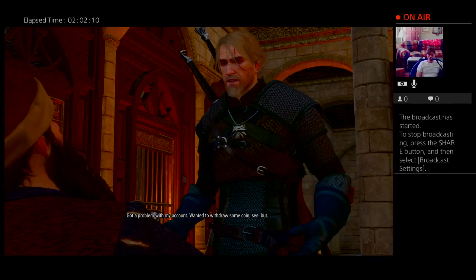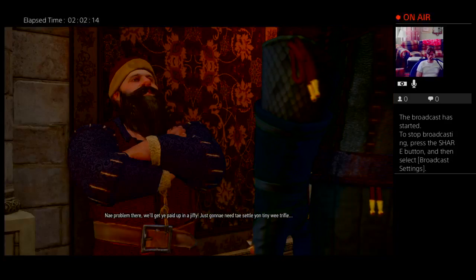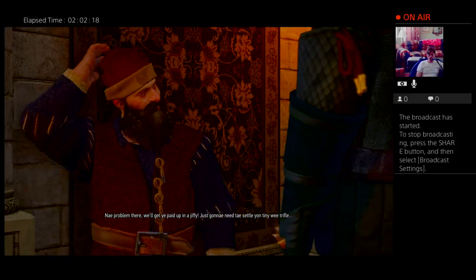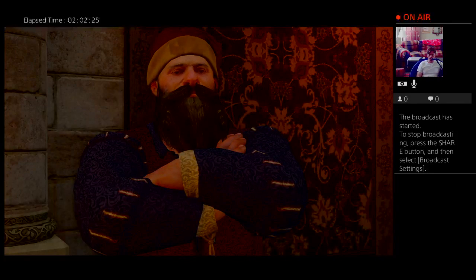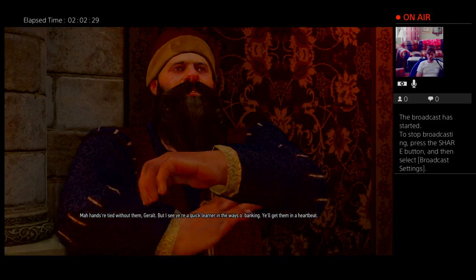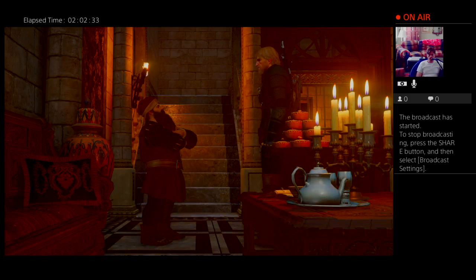Got a problem with my account. Wanted to withdraw some coins, see, but... Nay problem there, we'll get you paid up in a jiffy. Just gonna need to settle yon tiny wee trifle. Heard that already. Permit A38, among others. Oh, my hands are tied without them, Geralt. But I see you're a quick learner in the ways of banking. You'll get them in a heartbeat.